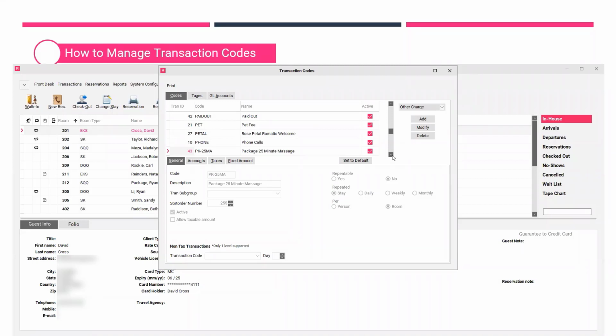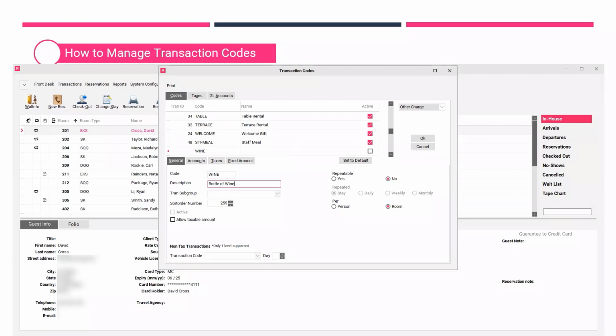To create a new transaction code, I'll select the Add button on the right-hand side. And in the general information, I can now add the details of this transaction code. So this will be a transaction code for wine or a bottle of wine. I add a code and a description.